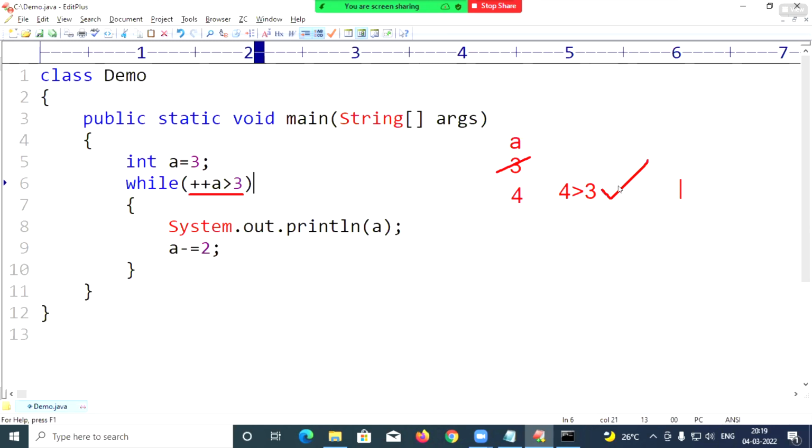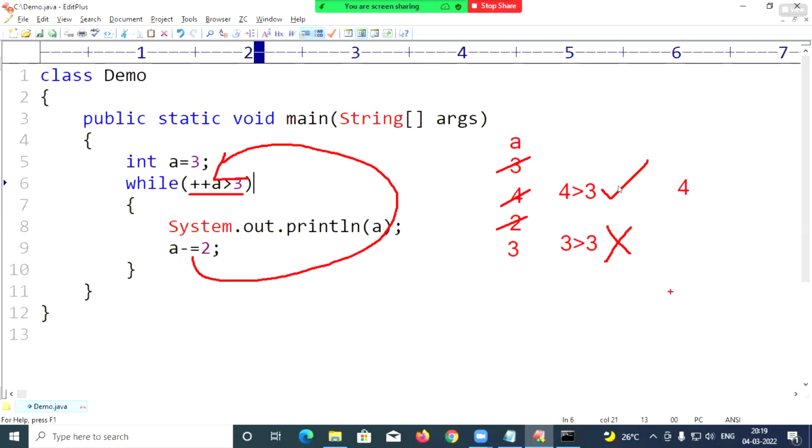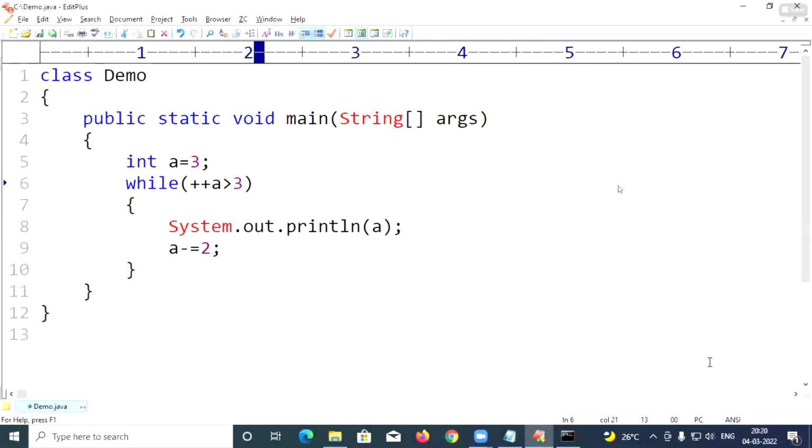System.out.println A, the output is 4. After printing 4, A equals A minus 2. 4 minus 2 is 2. The A value changed to 2. But again control comes back here, no? Again plus A, it will become 3. Now the condition is checked, 3 greater than 3, false. So the output is just 4. Only 4. Okay.